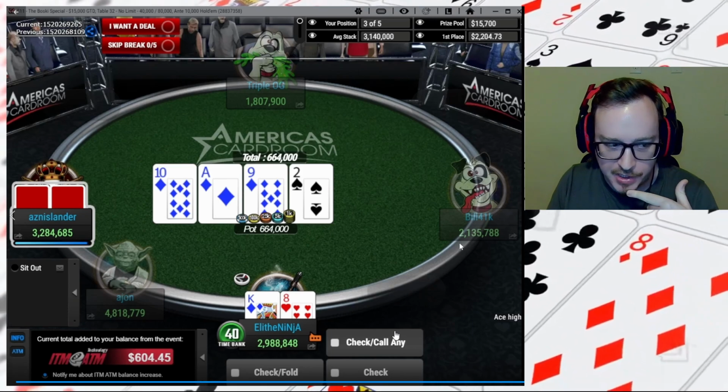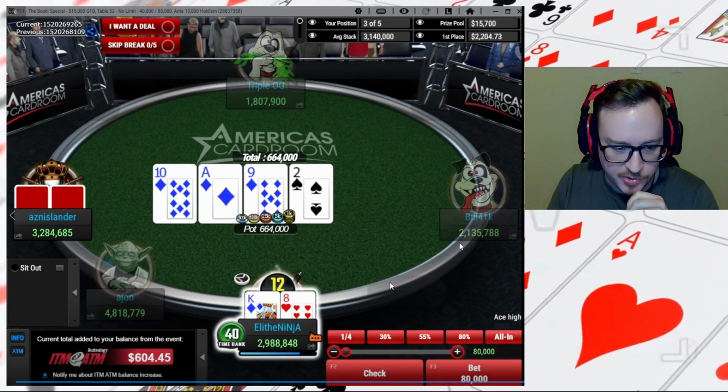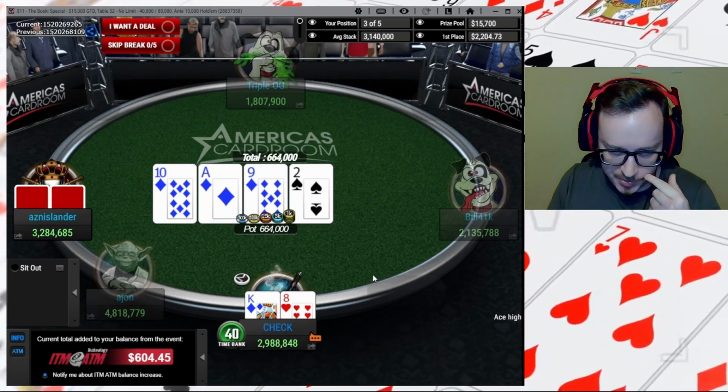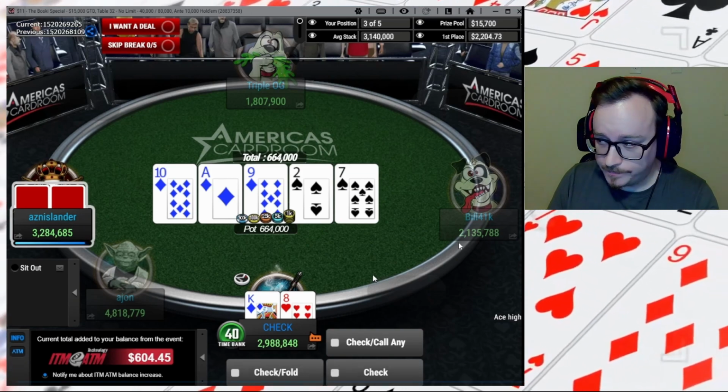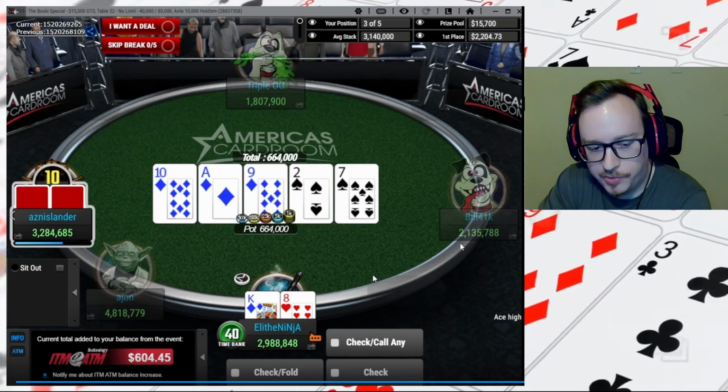Turn does not help us at all. He checks again, and at this point, I kind of want to realize the equity of my hand, so I decide to check back. Hope to hit a diamond on this river. It is not a diamond. So now we're left with king high.